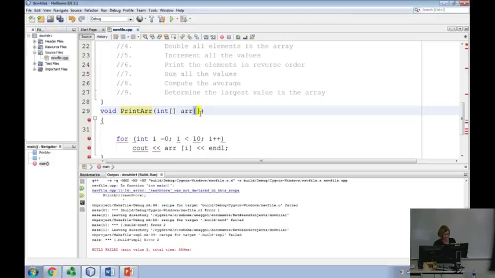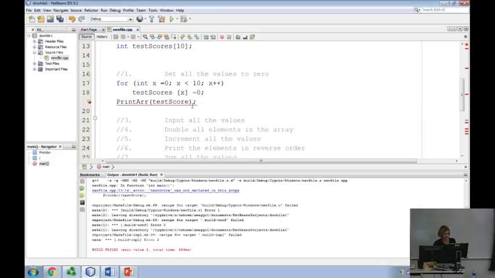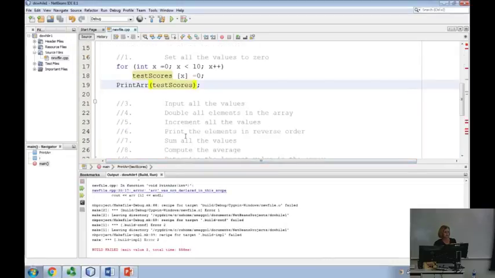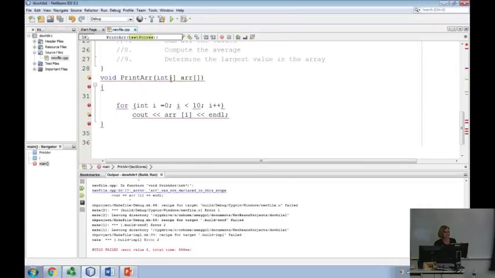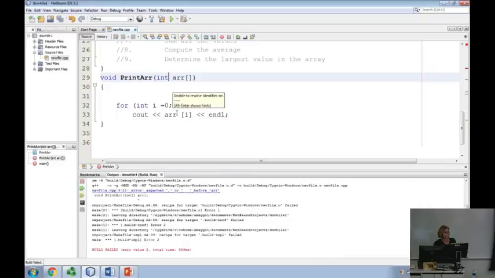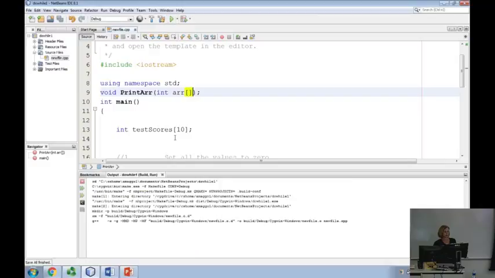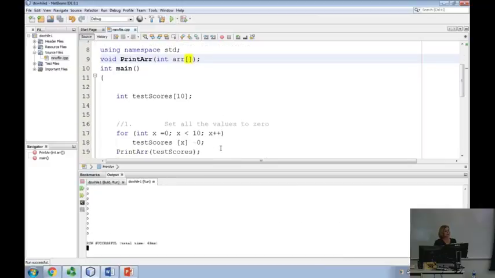Up here. Ah, that wasn't the error. It's just this. We'll see. ARR, I didn't declare. Changed the wrong thing. I didn't need the error message. Okay, so anyway, now that array, I'm going to use it all over the place.